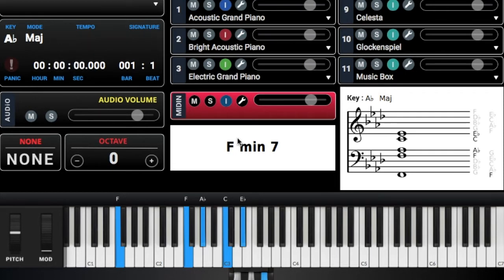Now you can also use your minor 9 chord in specific areas. So A flat, C, E flat, and G. Okay. And instead of using an F in your left hand, you can always use F, C, and E flat. And if I'm going too fast, just pause the video while you're writing.